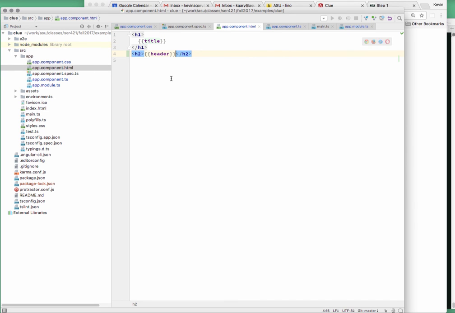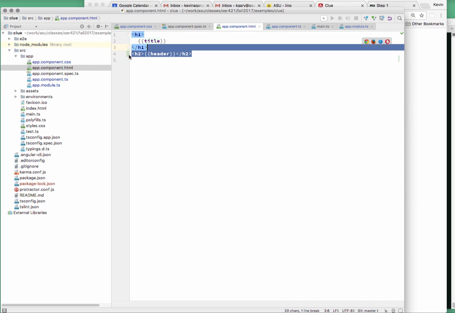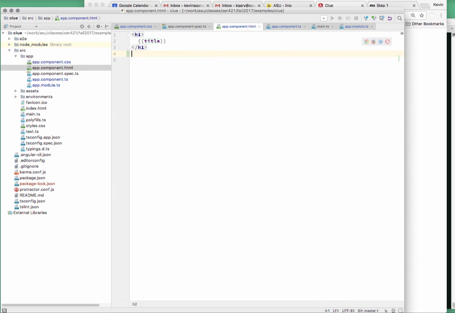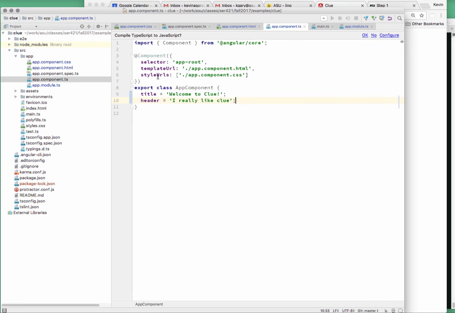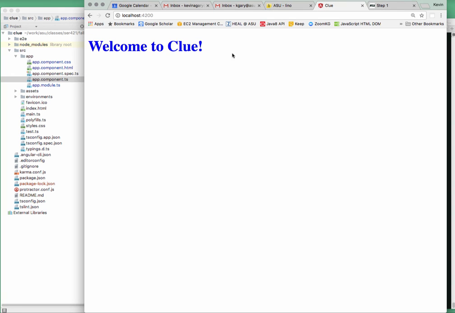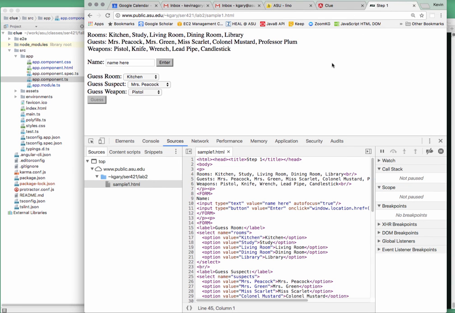Okay, so that's a reference. I'm actually going to take out the header part. We don't need this markup. We don't need this property. I'll leave in the title part and say welcome to Clue, even though our Clue app didn't have that over there. All right, so next we'll start trying to build the markup for these pieces in here.